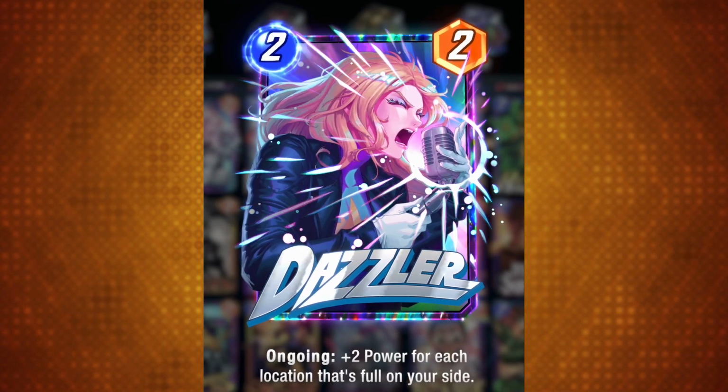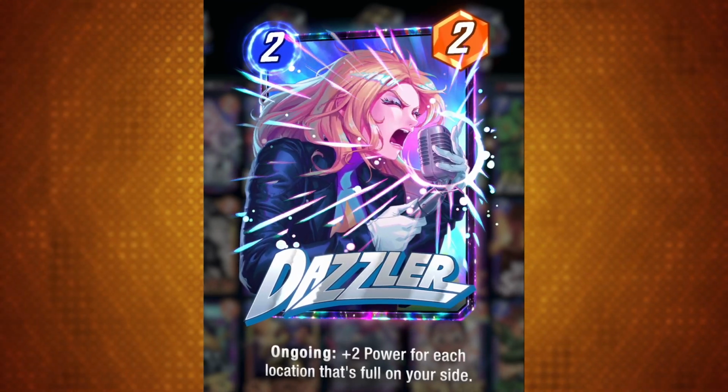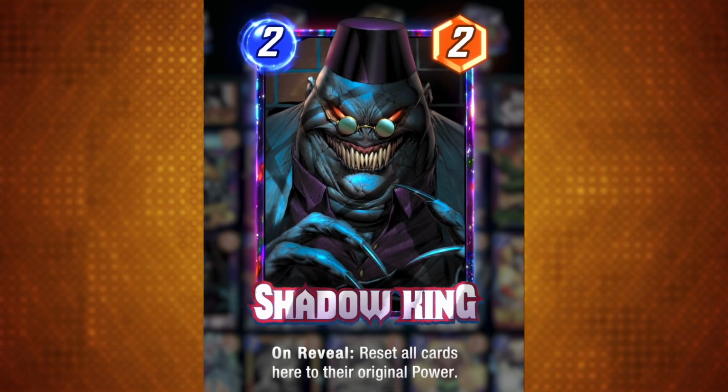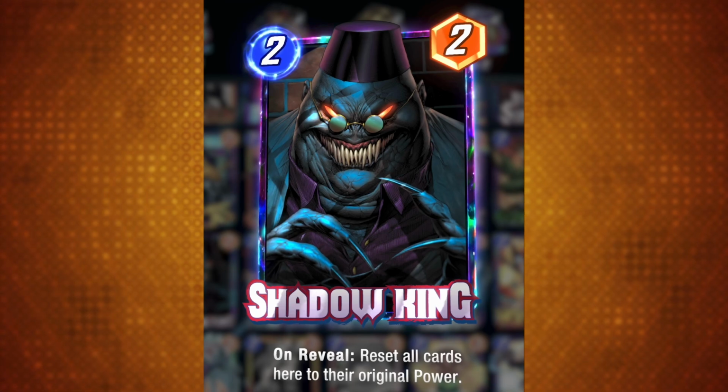It's actually kind of crazy looking at these cards in Snap today, where Dazzler and Shadow King have essentially had their Zabu reduction baked into their regular cost, and Shauna has received a very significant buff to a 3-4.